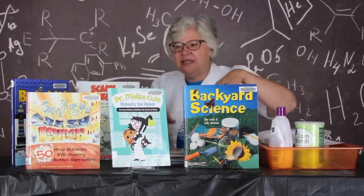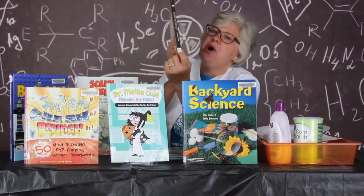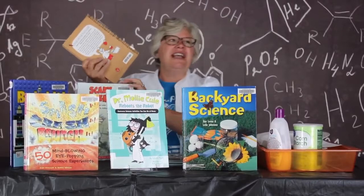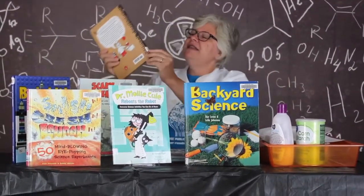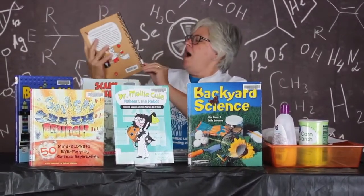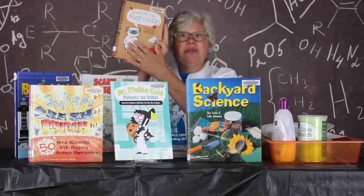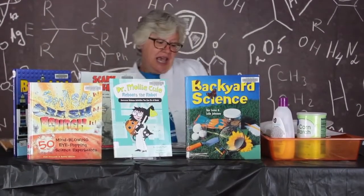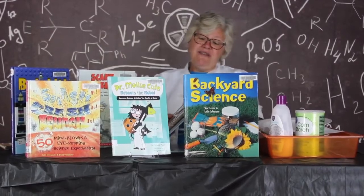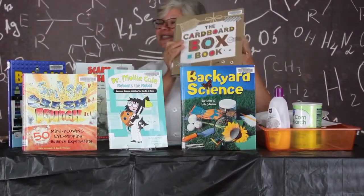And the Dewey Decimal System are numbers on the edge of the book, starting at like 0, going all the way up to the 900s. And these numbers, like this one here is 743, the numbers tell you where the books are. So in the 743, you're going to find drawing books. If you had a book that was 745.54, you would know it's in the craft section.